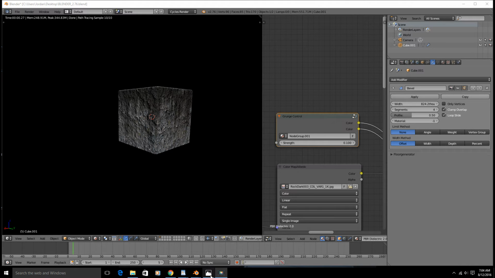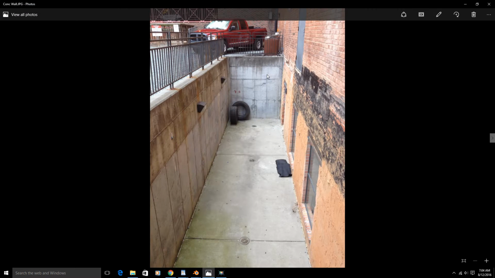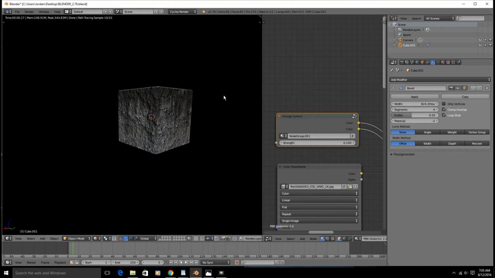Basically what we're going for is this type of effect that you see on pretty much any surface. Even newer buildings are going to have some level of grunge, or site walls, something like this. This case is obviously pretty extreme, but if you look for it, you see it on absolutely everything. Anytime you see an overhang on a wall, like where a window frame is, you're going to see this streaking effect. So it's a pretty common effect to see, and I think it just helps the realism of your material setup.